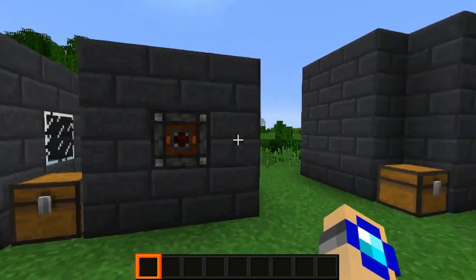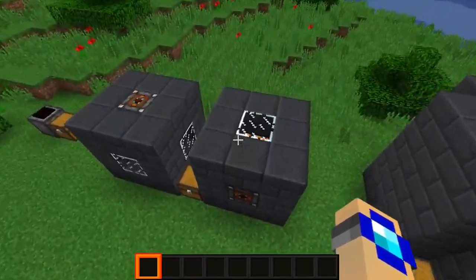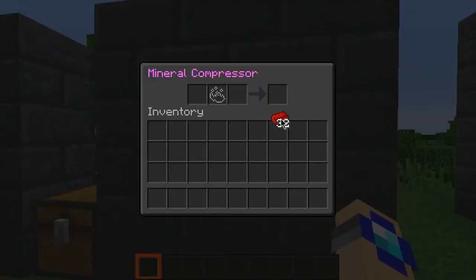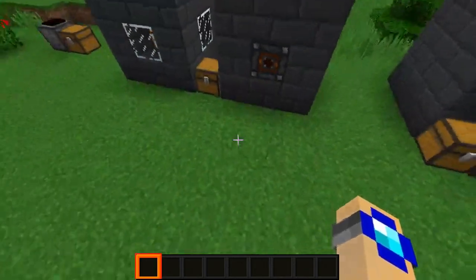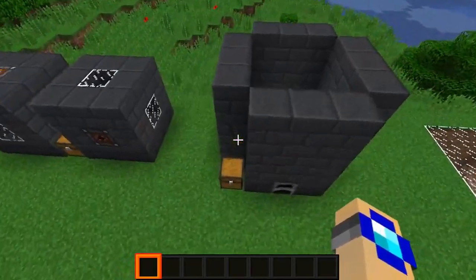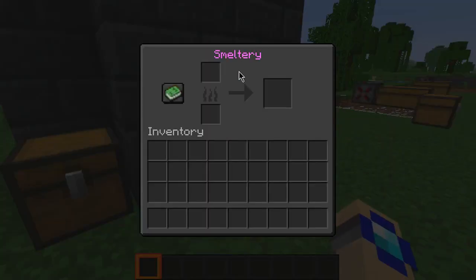Iron wire is the base component for any of the given machines, bar this one. This one only requires blaze rods and a hopper. But you get iron wire out of it. And there's other materials that you can make with it as well, but that's just the most immediate one you're probably going to make. One of the machines you can make using the mineral compressor is the Smelter.